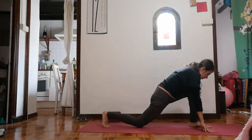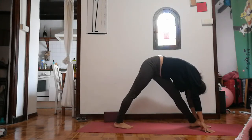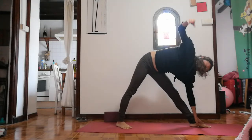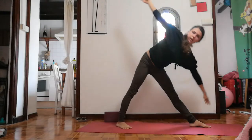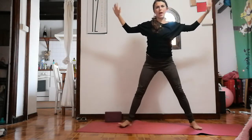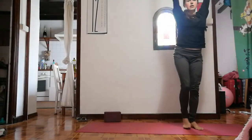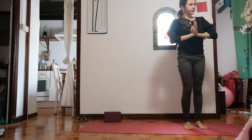Exhale, hands on the floor and falling forward. Inhale and exhale, Trikonasana. Inhale here, coming back up. Exhale, Goddess pose. Inhale, close here. And exhale, hands to your heart.